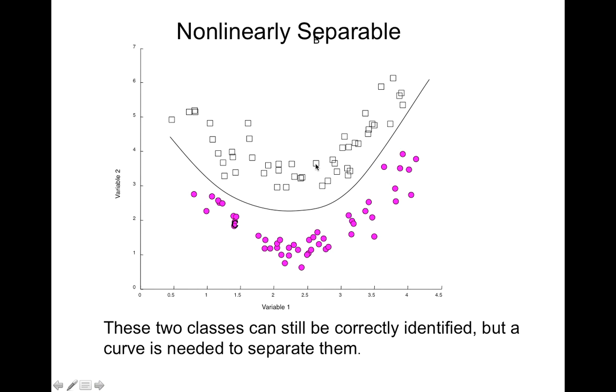All right, here's an example of another data set, variable 1 versus variable 2. And it's clear when you look at this that these variables are clearly separable, but they're not separable by a straight line. So clearly they cluster into 2 groups. And it's very easy just by eye to see that they're 2 very different groups and that it's easily separated by a boundary, but the boundary is not a straight line. So these are separable, but they are not linearly separable.